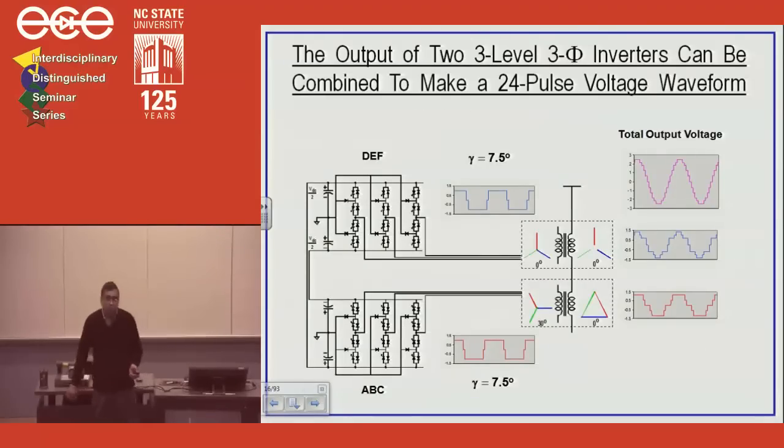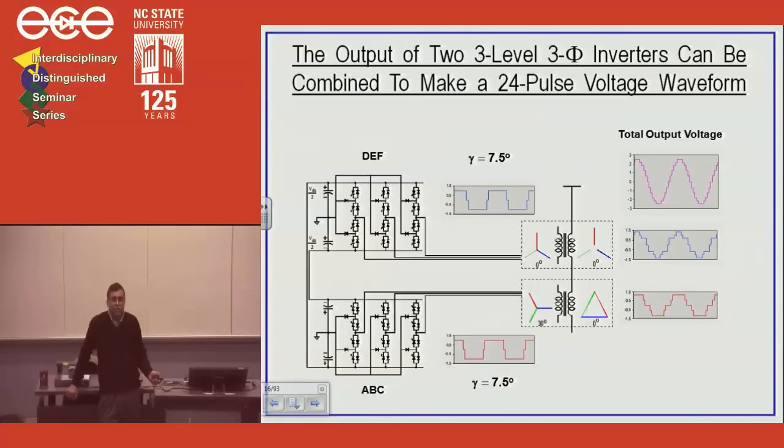Okay. But we got to do this because we want to build this thing, right? So we got to build these real converters. So we take one of these building blocks, everything three phase, because that's what we know, and all the system is three phase. And we take two of these building blocks and we use the transformers as accumulators to add series voltages such that even though each of them looks like this, where we've got a 3-level voltage, it looks almost like a square wave.